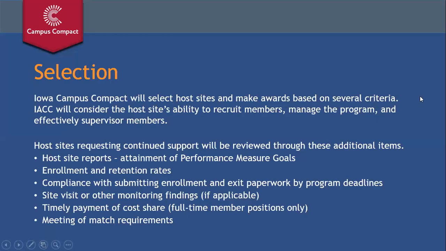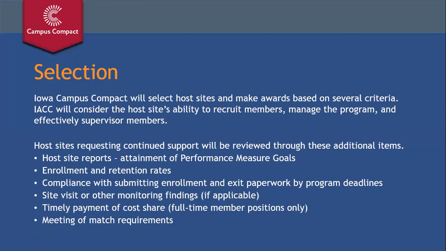The selection process comes straight from the application, so I'm just going to go over a little bit of this, but you can certainly read it in detail either here or in the application instructions. For most of our sites requesting continued support into the next year, we're going to evaluate your selection into the program based on your ability to submit reports and meet your performance measure goals, your enrollment and retention rates, your compliance with submitting enrollment and exit paperwork by the established deadlines, and site visit or other monitoring findings.